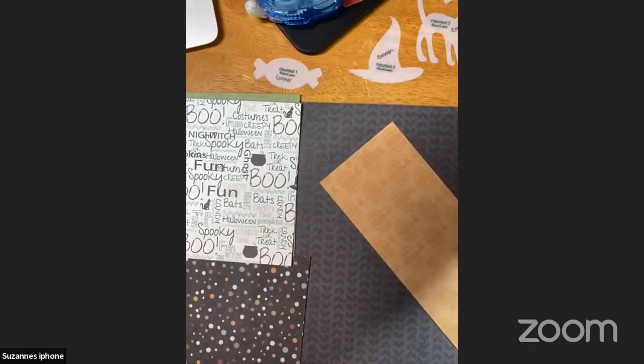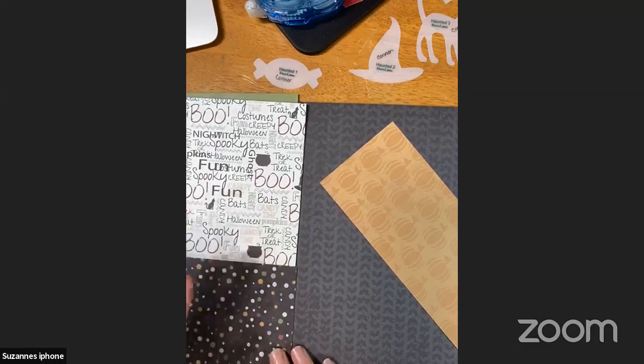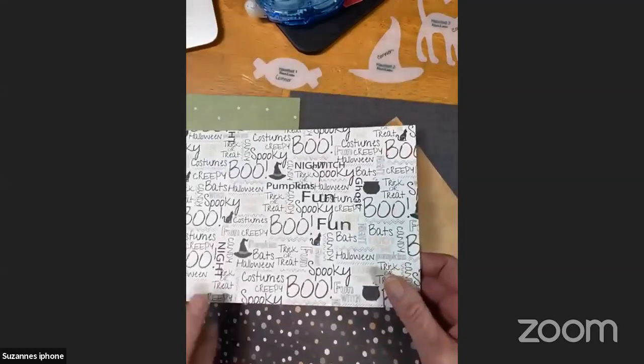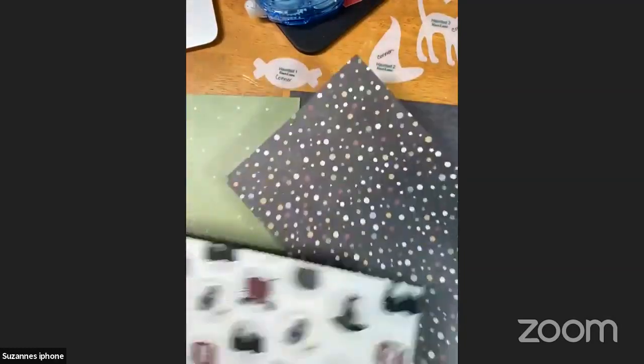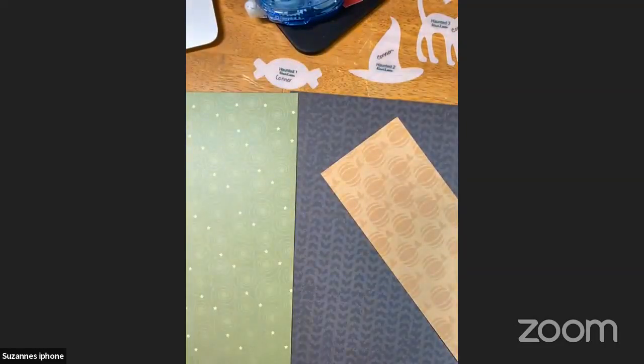The paper I'm going to use tonight is a previous paper pack from Kiwi Lane, Touch of Magic. It's actually my last one, so I'm going to be sad to see this go. It makes a fun Halloween layout. I've already pre-cut some of the paper. I've got some fun words, the polka dots, this can go Harry Potter, some stripes. So we're going to be using that.